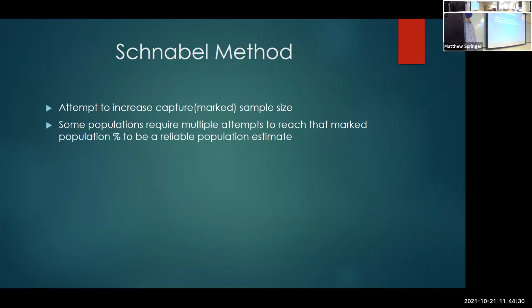Now, throw this all out the window, because no, we don't do that. The problem with these two methods is, what happens if you don't catch a high enough percent of individuals that first time? You have some guess of what the population is, but remember, to be effective, we have to get that 50 to 60% marked. So what happens if you only catch 20% of the population the first time? Well, you can keep marking animals. The problem is you potentially violate some of those assumptions. What are the assumptions that you'd violate if you keep catching?